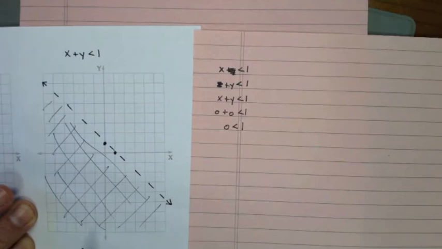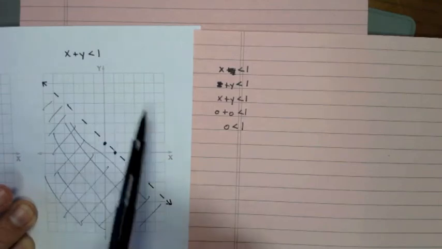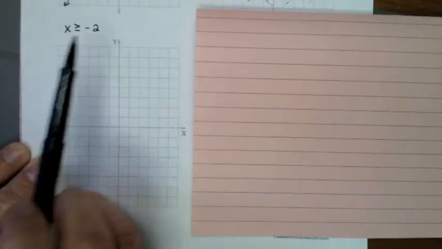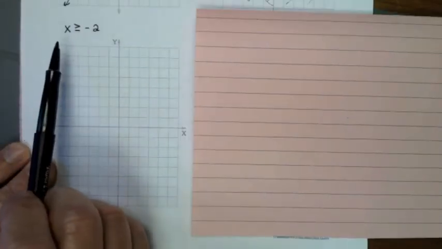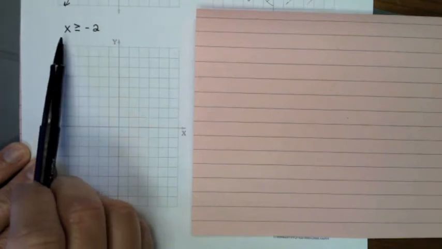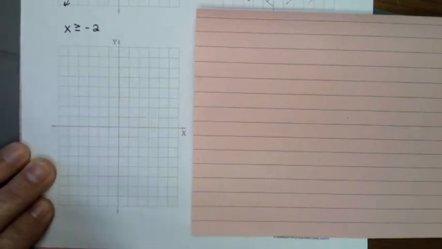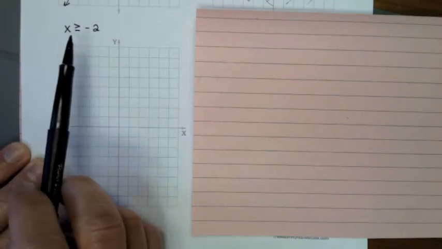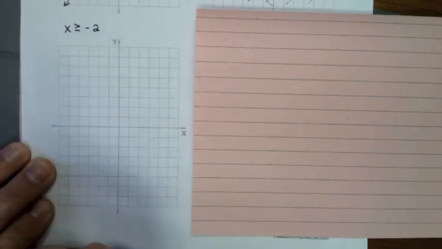Now I can look and see. Points over here are solutions. Points over here are not solutions. We need to graph this inequality. And remember, our first step is to graph this like it was a line. Remember, we have horizontal and vertical lines. That's what one of these is going to be. If it just has an x or just has a y, it's going to be horizontal or vertical.